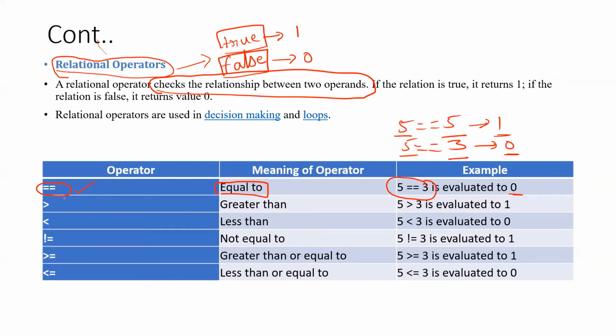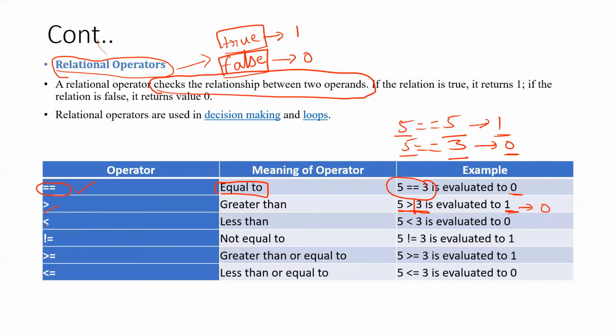Similarly, we are having the greater than symbol. Greater than symbol means which is more. If you want to check which is more, then go with the greater than symbol. So here we took an example like 5 greater than 3. Is 5 greater than 3? Means, is 5 bigger than 3? Yes, then it returns 1. If it is not, for example, if I say 5 is greater than 13, is it greater than 13? No. That's why it will return 0. So you need to check whether it is returning 1 or 0.